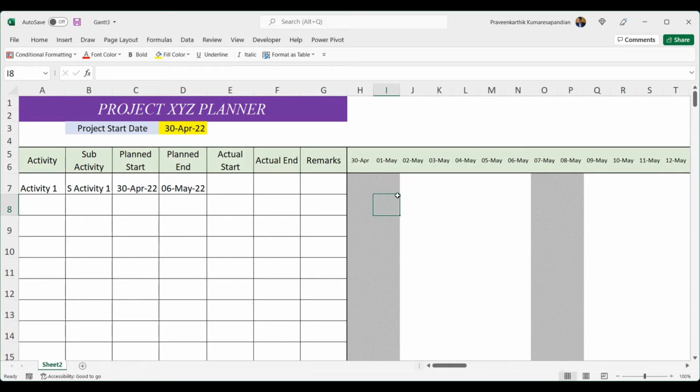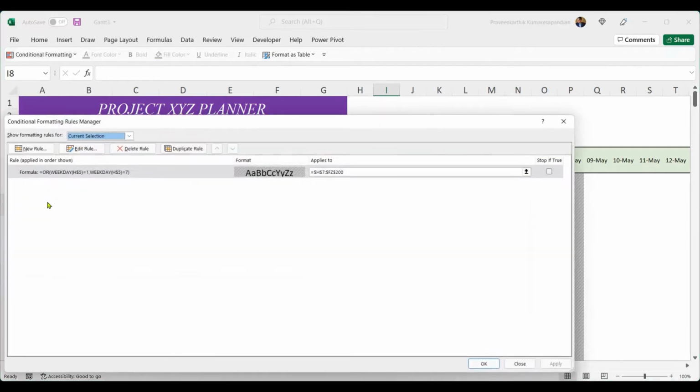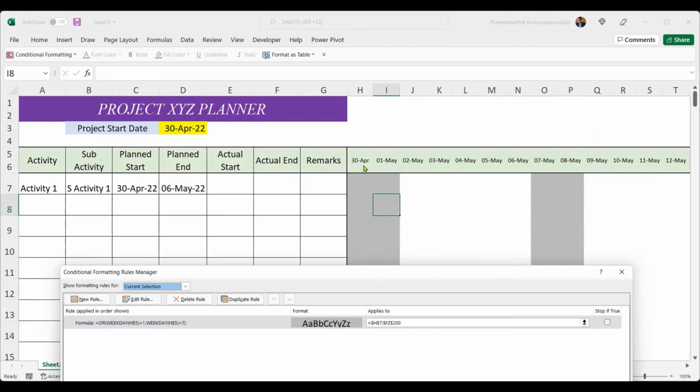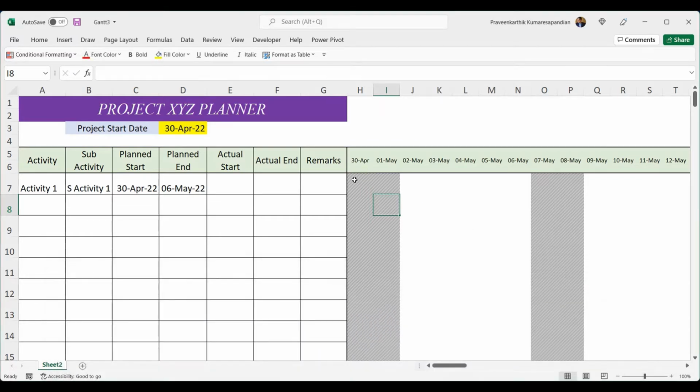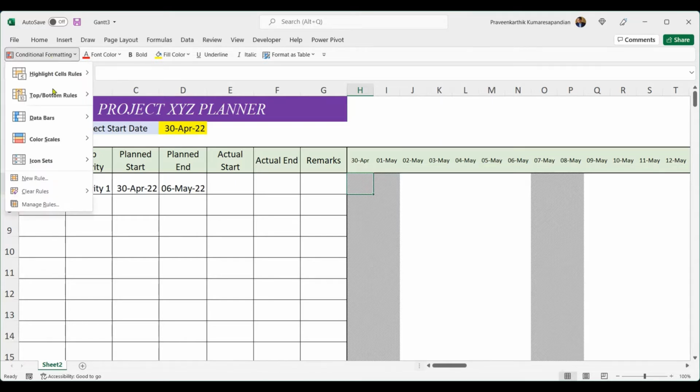So what color shall we give for the current date? Let's give yellow color, because that gives you a distinct visibility. Now if the date is equal to current date, then highlight that. Again, keep the cursor on H7. See, your formulas might go mad if you keep the cursor on any other cell. Always keep the cursor on the first cell where you start plotting your data. Just keep it here and then go for new rule.